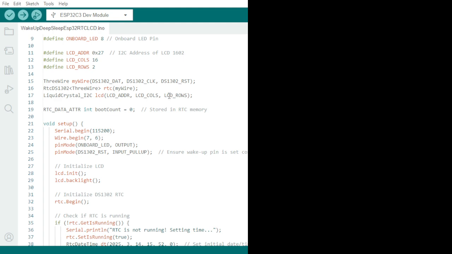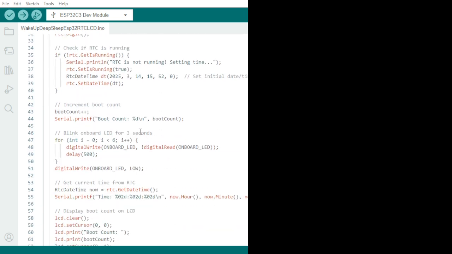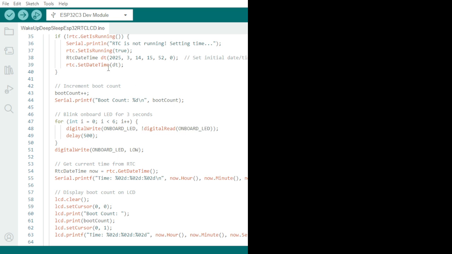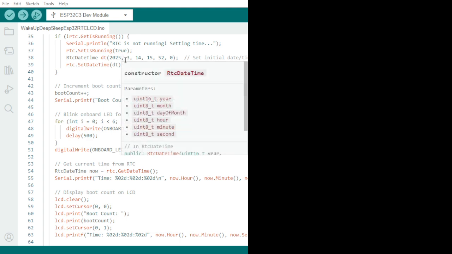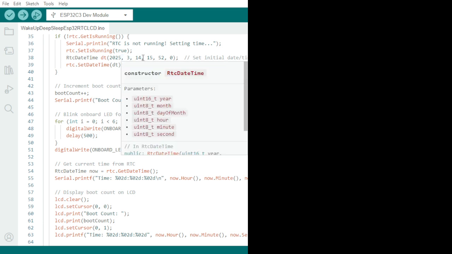This is to initialize your LCD. And here is where you set the time. It's the 25th, and you can set it on the 14th of the month.